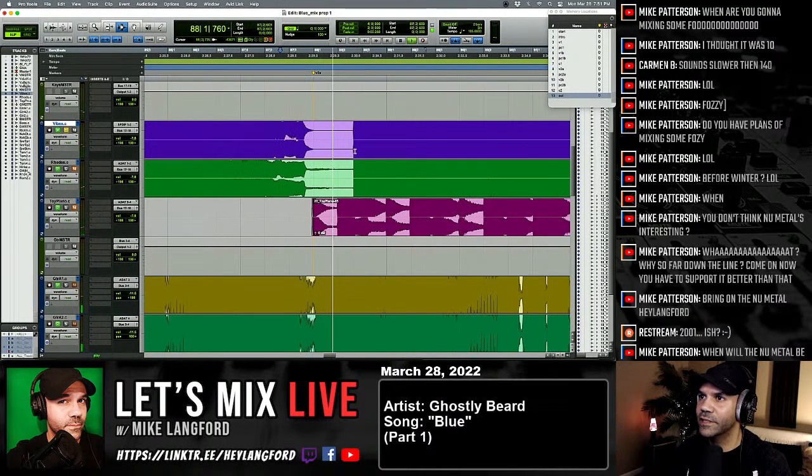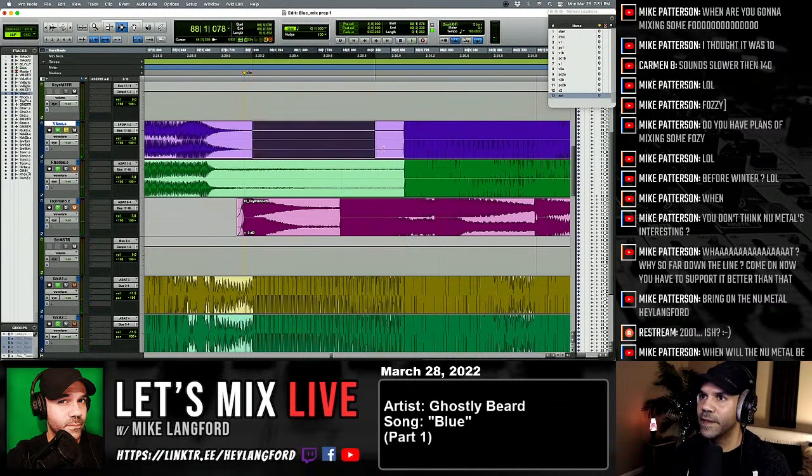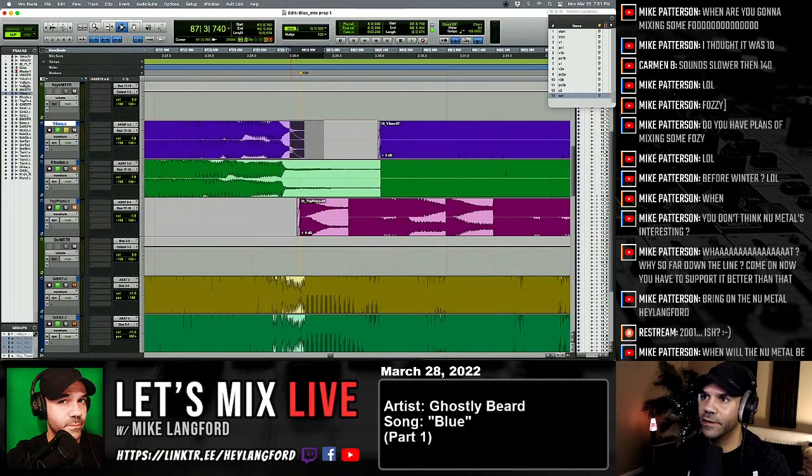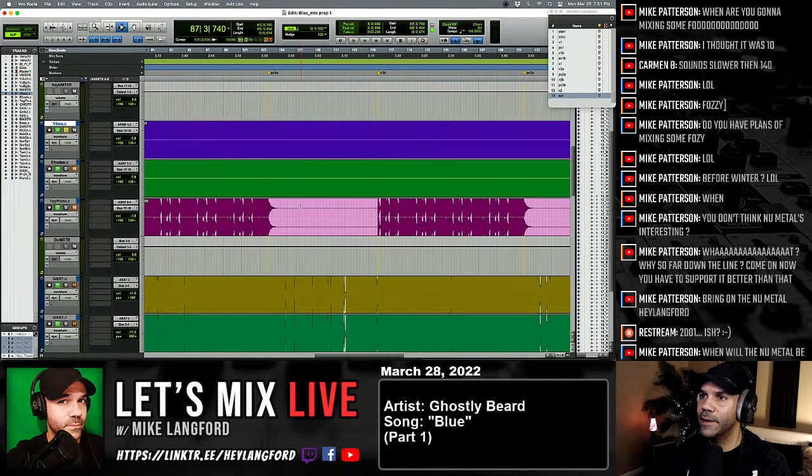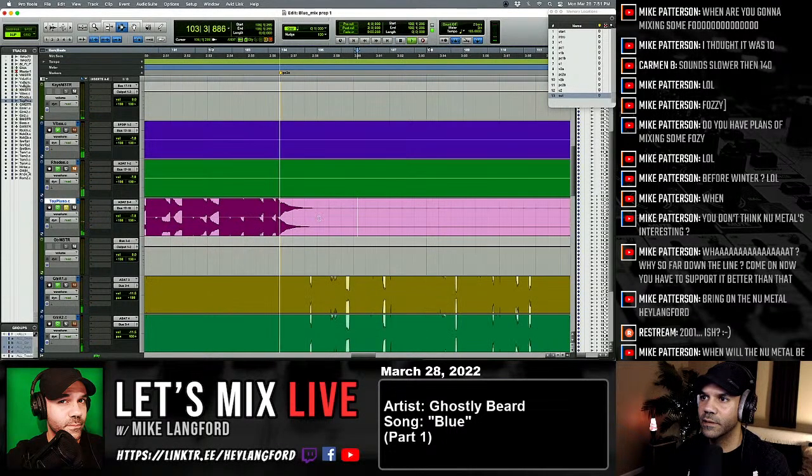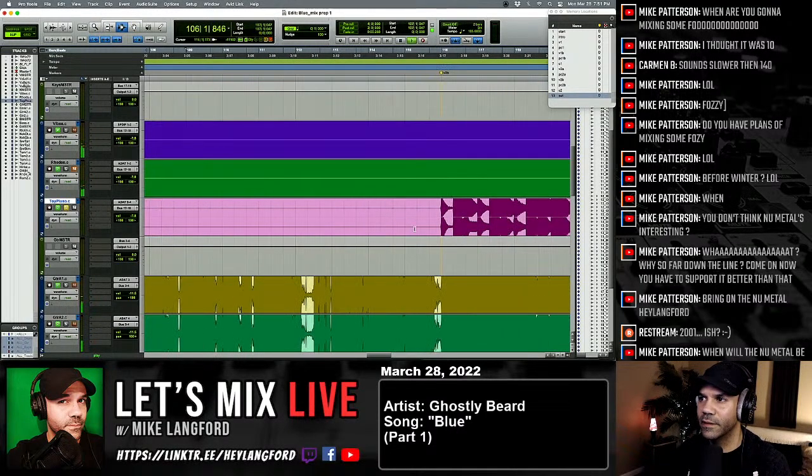Okay, and this section here, I'm just going to go ahead and get that, because we've come this far. There's a section down here. What's this toy piano doing? A little bit of reverb on it.